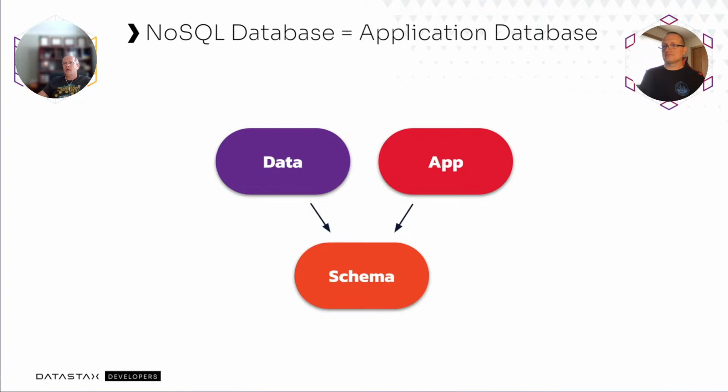That's why we have NoSQL databases that are designed very differently. The schema for these databases is defined by both data and applications. So it's an application database. In a NoSQL database, each instance, each keyspace you create is probably for a different application. And you define tables there with respect to both needing to store certain data, but also being able to retrieve that data based on queries that are needed for that application.